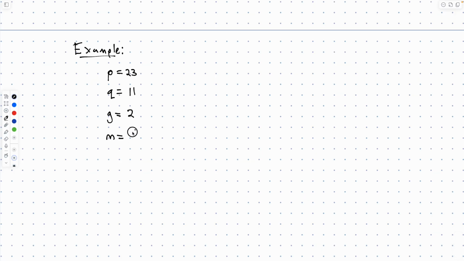Messages. I have rock. I have paper. And I have scissors. I'm not going to do a hash function off the top of my head, so let's just encode these as integers, okay? So let's say that rock is 0, and we'll call paper 1, and we'll call scissors 2, okay? Doesn't matter, you can encode it any way, as long as Alice and Bob both agree on it, then it's fine.